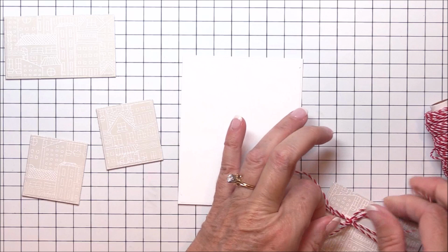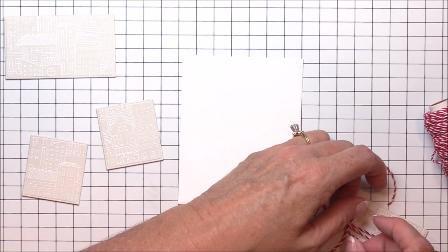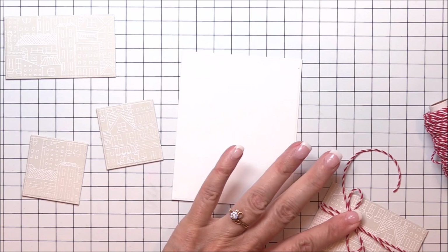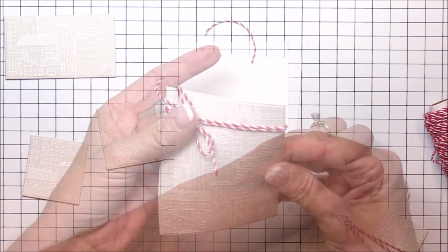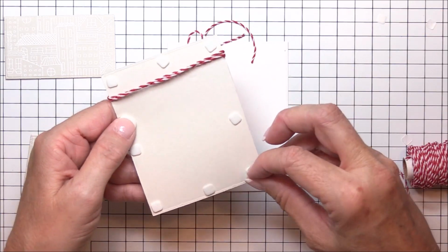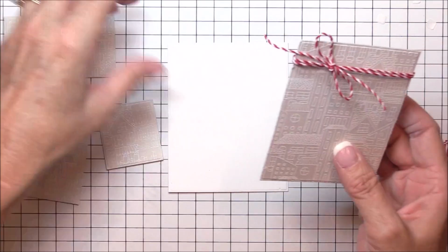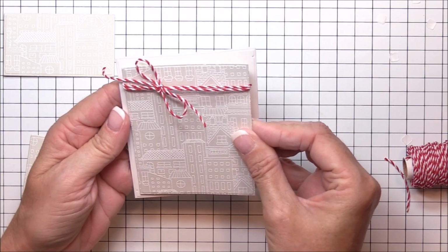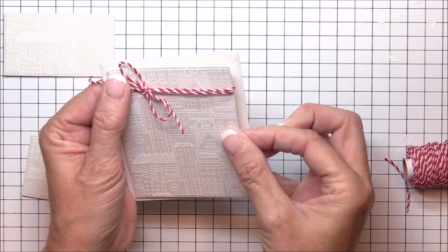I've wrapped some red and white baker's twine around the top of the biggest layer piece and I've tied it into a bow. And then I'll adhere this layer to the back of the box using thin 3D foam squares. You don't have to use foam squares. In fact, if you want to cut down on bulk, you can just adhere the layers directly to the box with your favorite adhesive. I just happen to like the dimension that foam squares add.